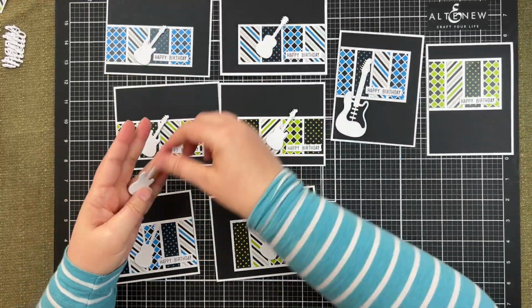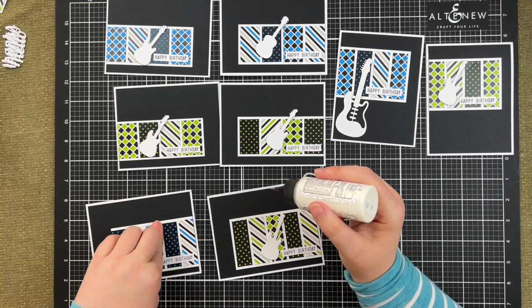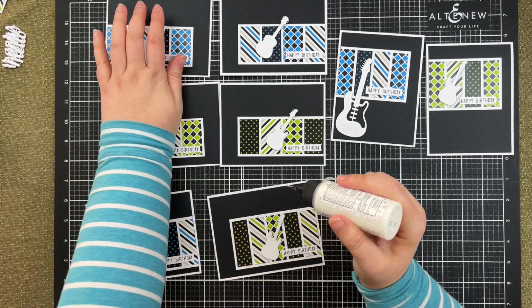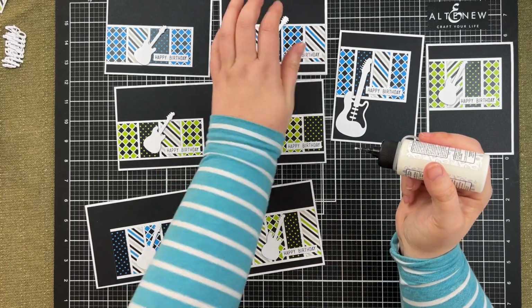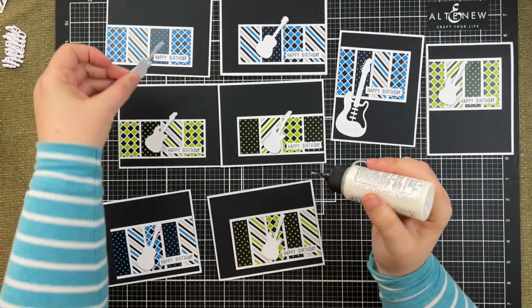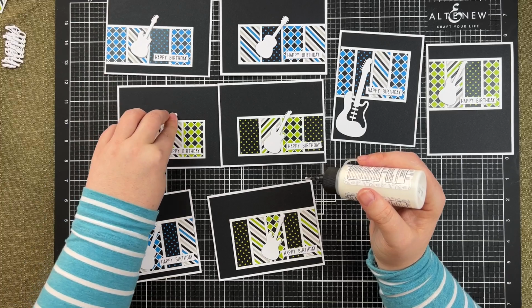These ended up looking really, really similar to the core cards that I created. I was able to use the leftovers that I had, including a bunch of these smaller guitars, and then you can see there that I have one of the bigger sort of electric guitars, and I just made it work. I did some of them landscape, some of them portrait. They all ended up looking a little bit different, and I didn't have any leftovers, so I consider that a successful project.